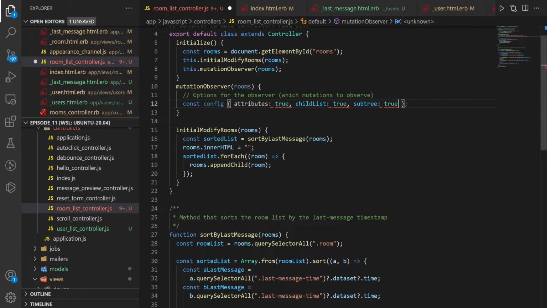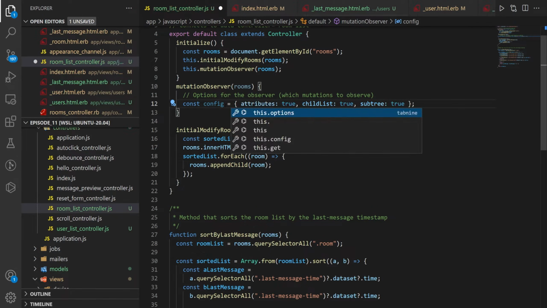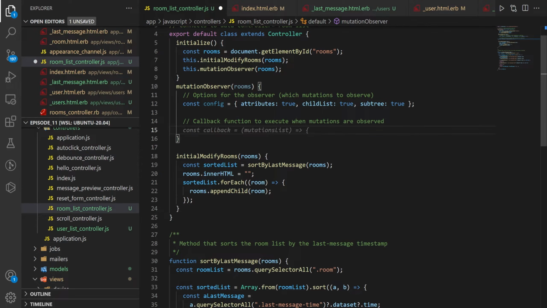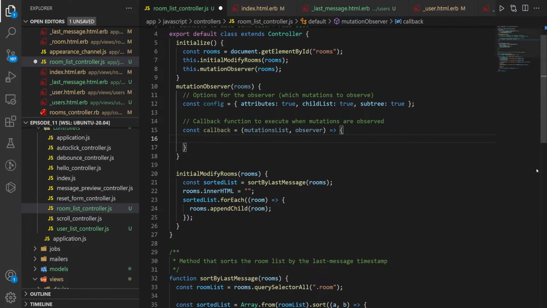And of course, I forgot the equal sign here, which normally would just get fixed in editing, but because I'm doing a voiceover, we're going to lose some of that magic. Now, the next thing is to create this callback function, and it's going to take in, I think, a mutation list and maybe a second argument. I think it's the observer that needs to go in. Okay, so we can go ahead and close that.